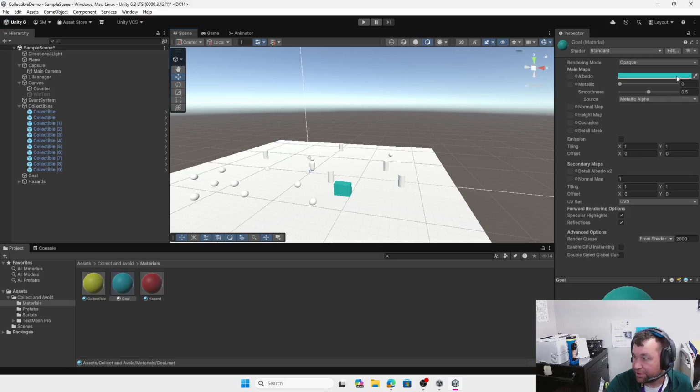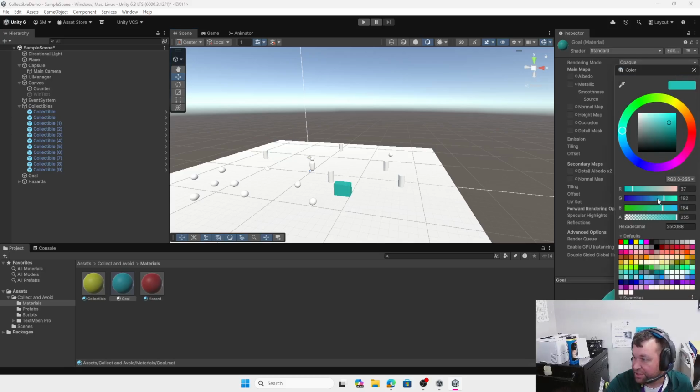All right, a few things about the color. If you click on it, you're going to see these channels right here. So I can use these values. You can also see I can change it to different values, or I can change it to the hexadecimal code right here. So if you have a color that you want to use, you can try that.